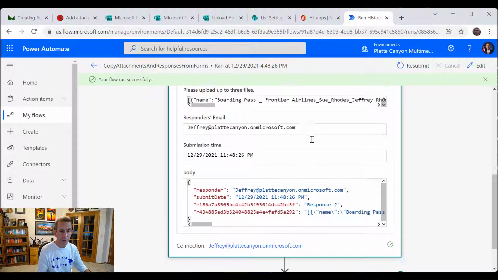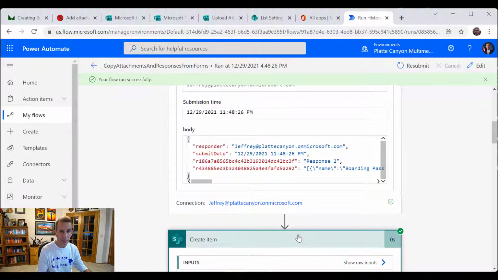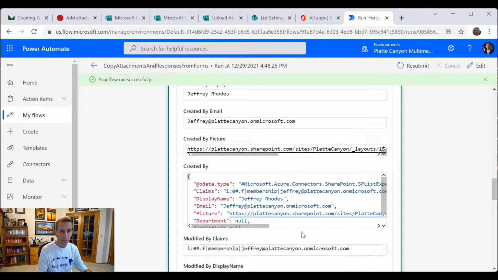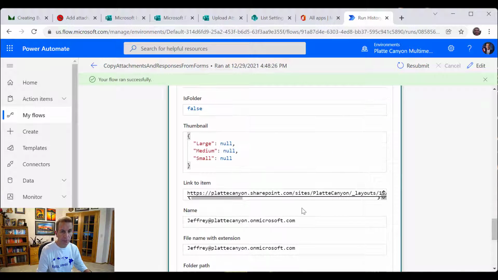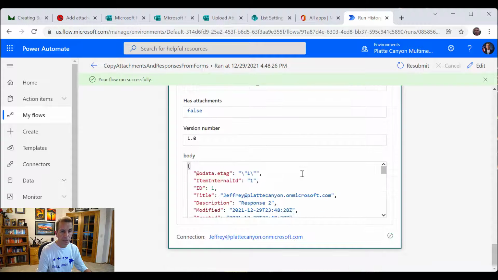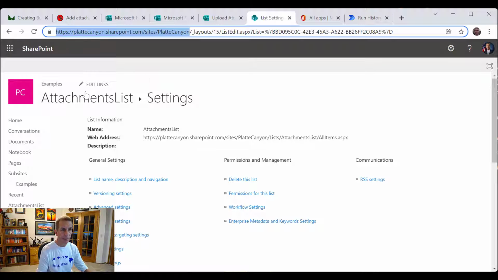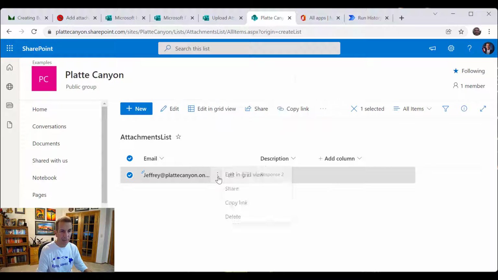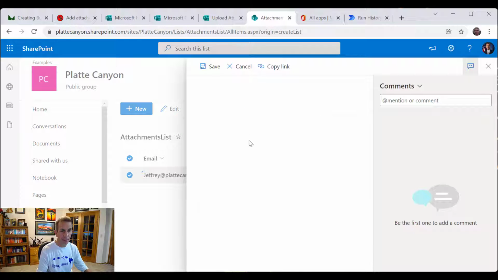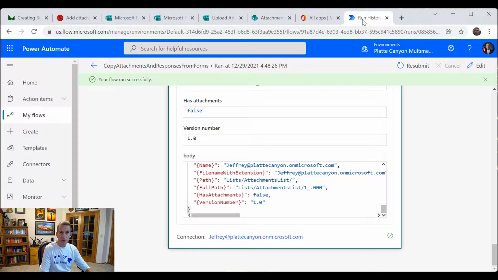So we got our details, and we were able to create the item. So far so good. It's got some of our stuff. There we go. Got some things in there. All right, good deal. So let's go check our list, see if it got added. It did. It didn't. But notice if I edit this, so there's no attachment here. So that's what we want to do next, is to get our hands on the attachment. So far so good.